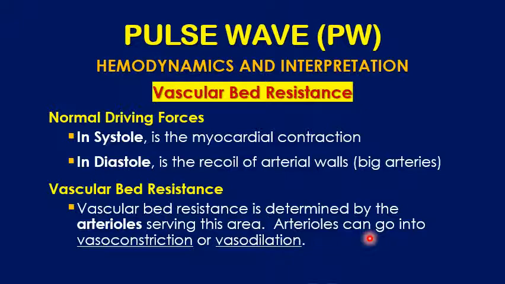Again, the systole can overcome this resistance, because when these arterioles constrict, they are not strong enough to oppose the systolic wave coming from the heart. It's a high energy, so it will allow the forward flow toward the tissues. But during diastole, as I mentioned earlier, the diastolic energy is not that high, and that's why the vasoconstriction here will be capable of blocking this flow. I will get a low diastolic flow. Let's have this in the coming slide.